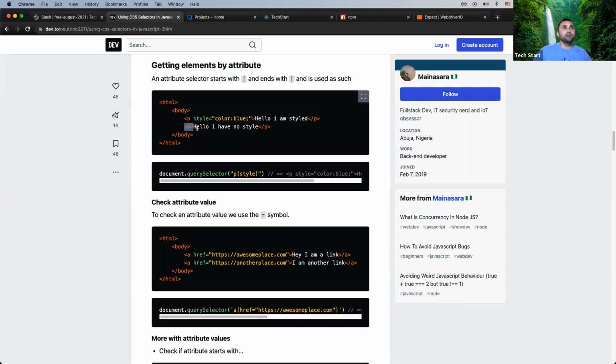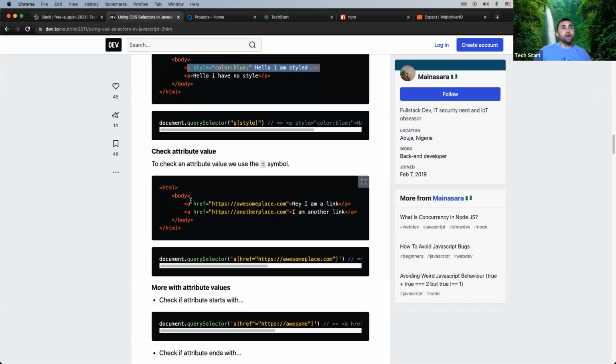As you can see, there are two P's. This P doesn't have style. So if you look for element P that has style, it will find only this one because it's a unique thing. Only this P on the page has style. Or if they both have, for example, the same attribute, but the values are different. In the first case, it's awesome place. In another case, it's another place.